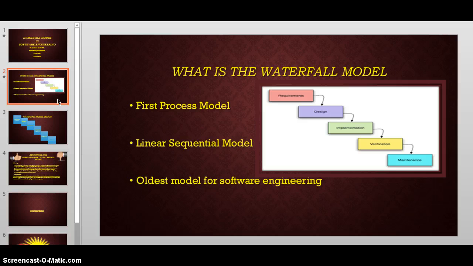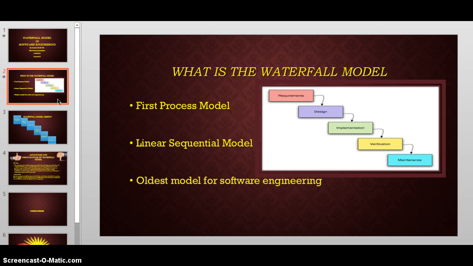First, we will discuss what is a waterfall model, first process model, linear sequential model, and it's the oldest model for software engineering. The waterfall model was the first process model to be introduced. It is also referred to as a linear sequential life cycle model. It is very simple to understand and use.